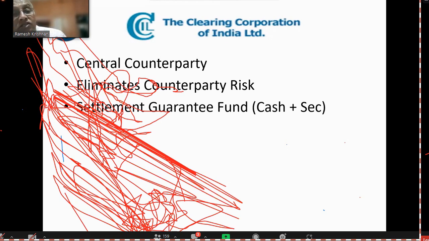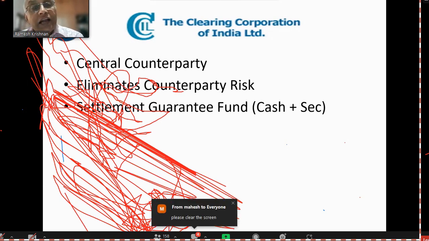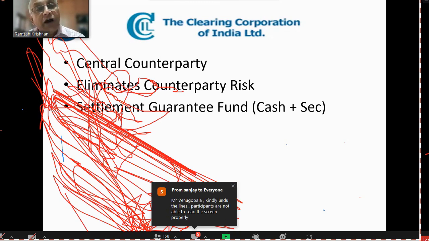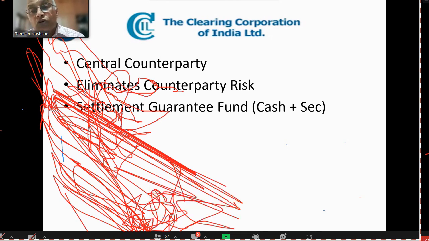So this is how they ensure the guarantee that the settlement will happen: when they admit a member to the CCIL, they ask for a settlement guarantee fund contribution. And if it is SBI, depending on the volume of trade that SBI does on average, they are asked to lodge, say 5,000 crores is their average turnover in government securities on the CCIL platform. They will say 5%, 10% is 500 crores, so say 250 crores, and another 250 crores you deposit as cash. Suppose they will say.